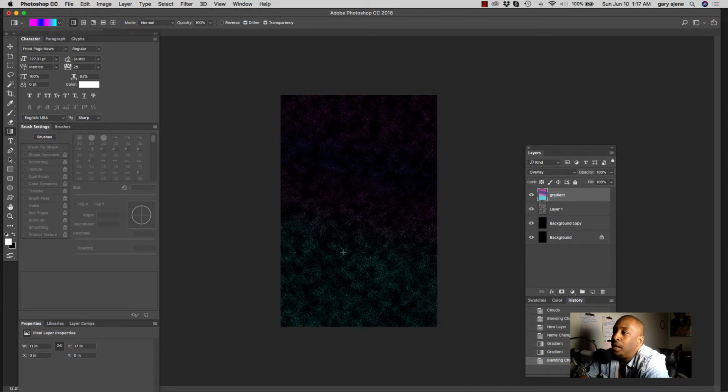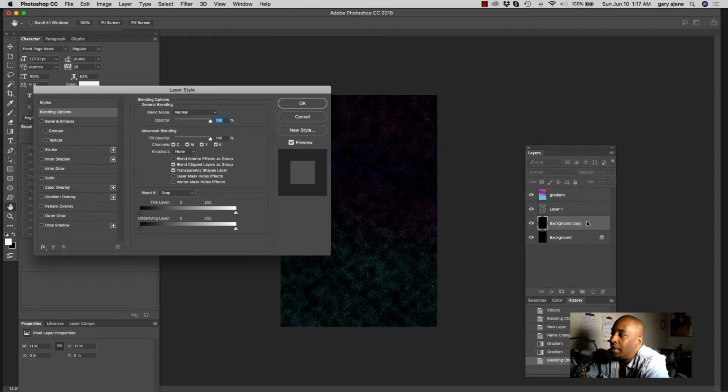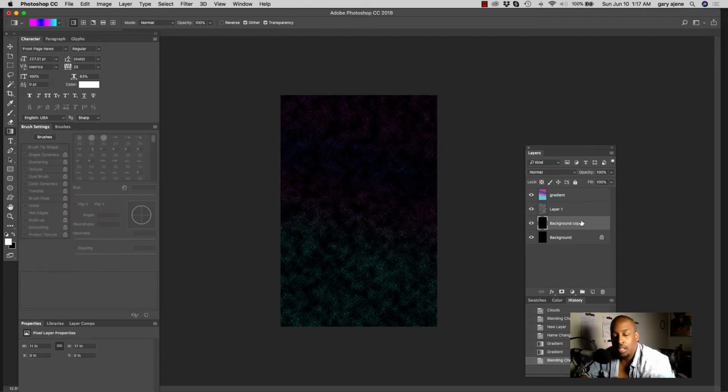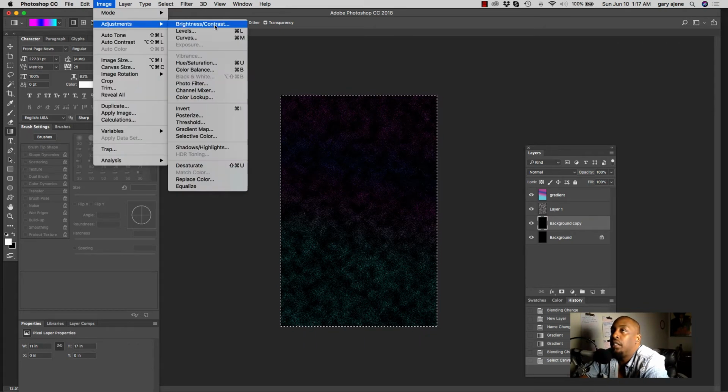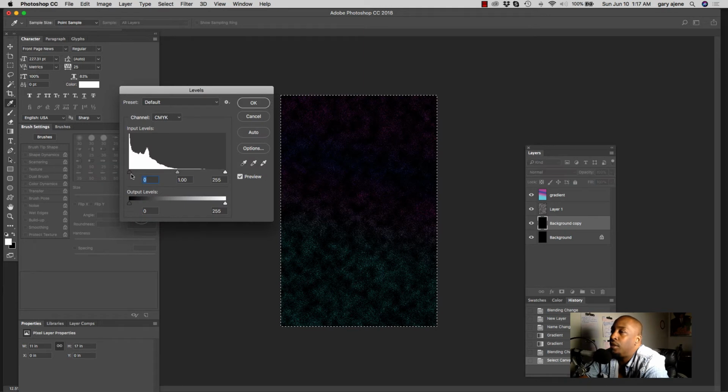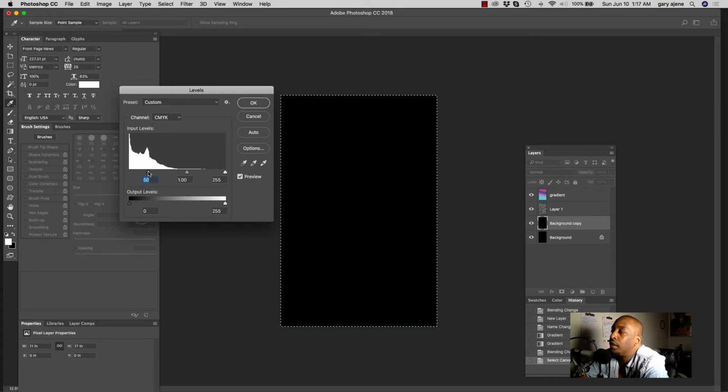All right, but it's still a little bit too cloudy, white, bright. So we're gonna go right here to this layer right here. All right, and we're gonna select that layer. We're gonna go Command A, select all, and I'm gonna play with the levels again, and I'm gonna do that dark thing again. I'm gonna pull the dark.